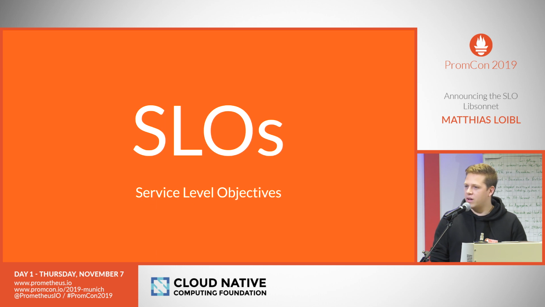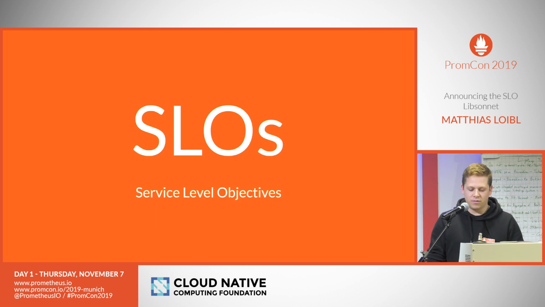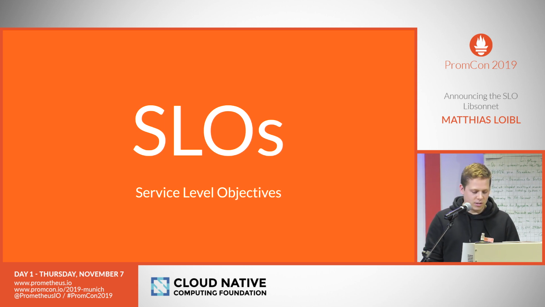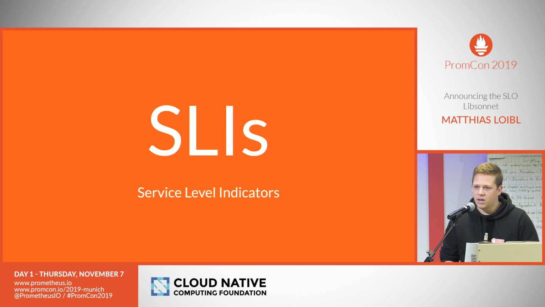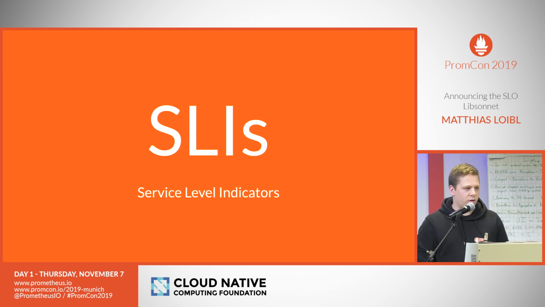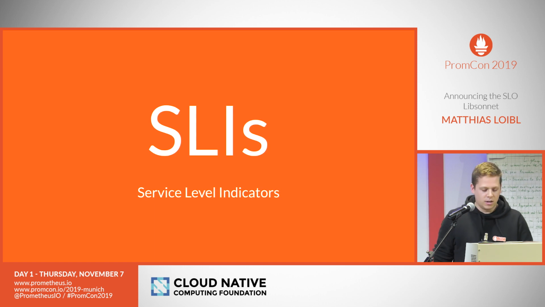SLOs are known from the SRE book or many other places, and they specify a target level of reliability for a service, so that you can make data-driven decisions about the reliability of your system. They're quite essential. SLOs, however, are actually built on top of SLIs, and you can think of them, if we're talking about RED, for example, as requests, errors, and duration.